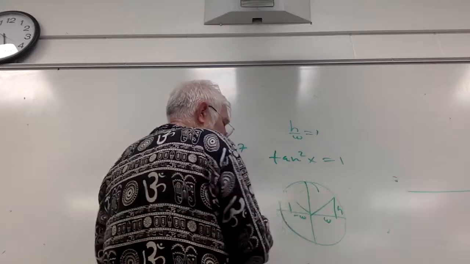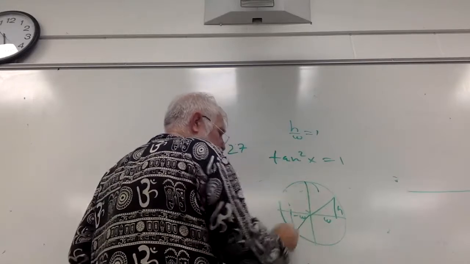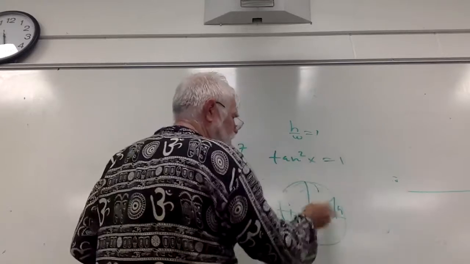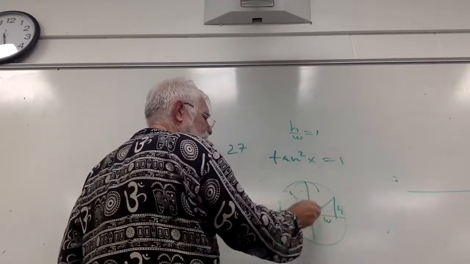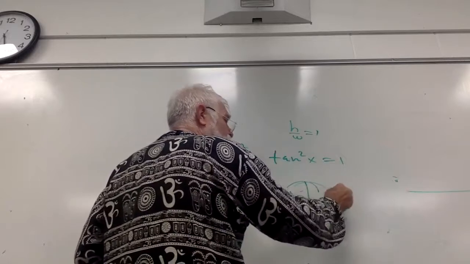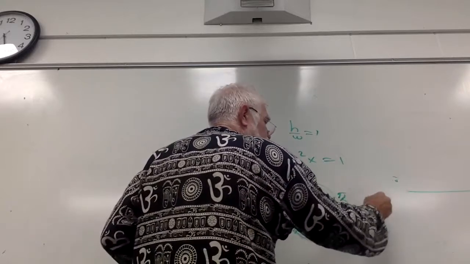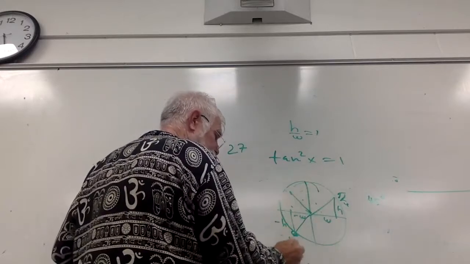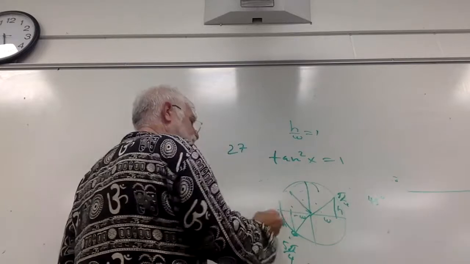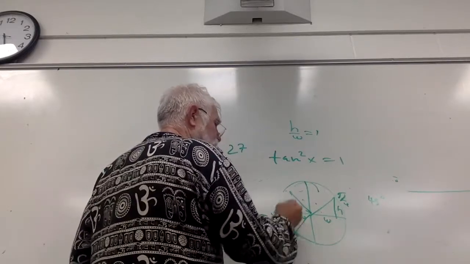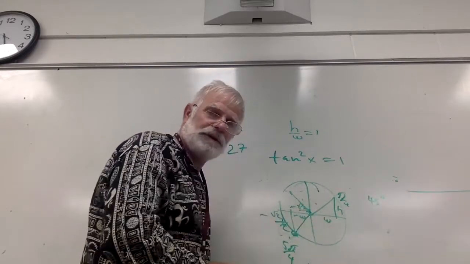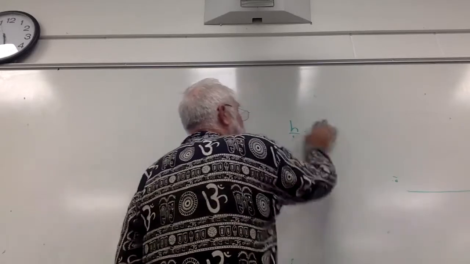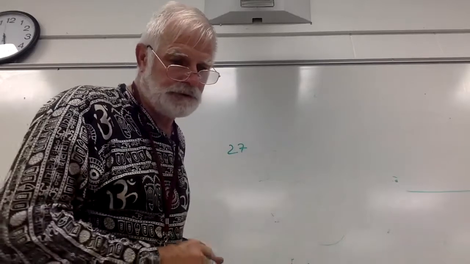But it is going to be down here, because that's a negative height and a negative width. When you divide a negative by a negative, you get a positive. So how many chunks have I got? 1, 2, 3, 4. So this is pi over 4. At 45 degrees, heights and widths are the same. And down here at 1, 2, 3, 4, 5 pi over 4. The tangent of that is also negative root 2 over 2 divided by negative root 2 over 2, right? Those are the famous ratios. Divide that, you get 1. So we're only going to be doing one period. Okay, we'll look at general solutions later.